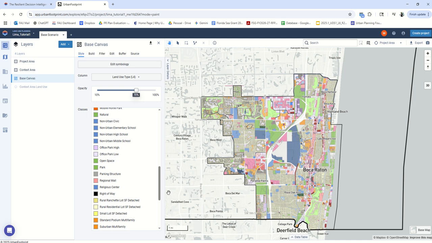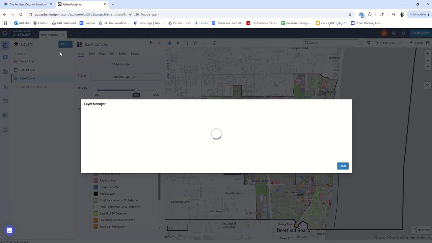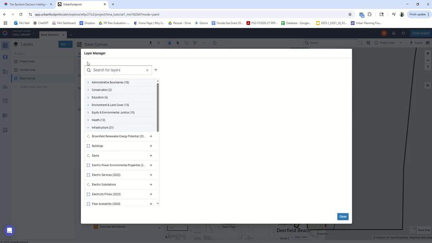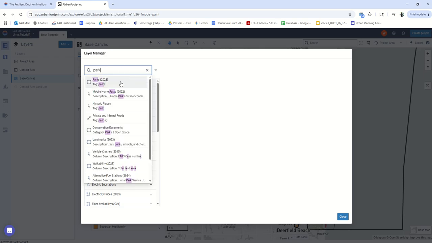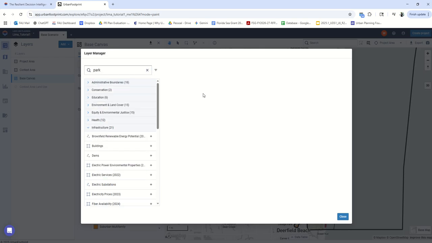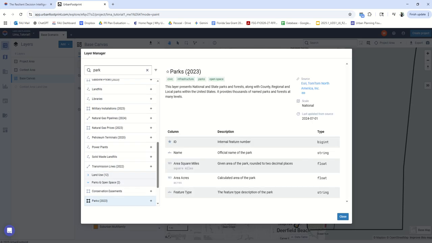If you need more information about the parks, you can add this specific information from a predefined layer. So here in the layer manager, for example, if you search for park, we have here parks. This is information from 2023.